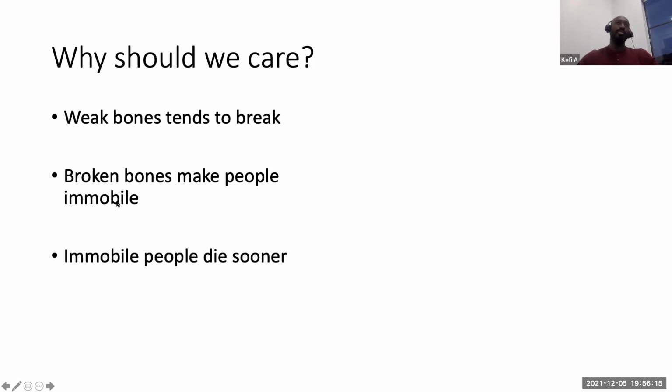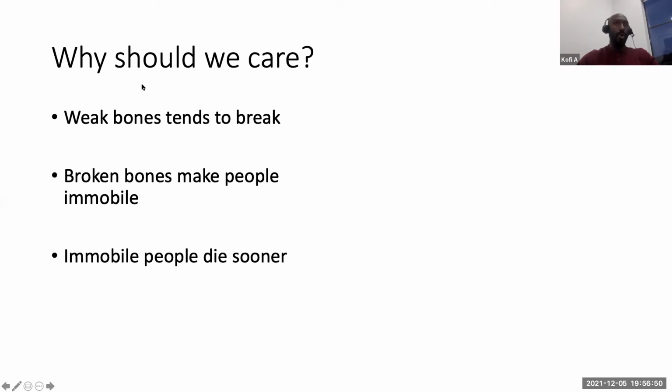The problem is when you break certain bones and you need to have a cast or to be immobilized for a while, that's actually associated with dying sooner. All that to say, people who break their bones more often, especially in particular areas, actually tend to die sooner. So by increasing the quality of your bones, or I should say, keeping your bones stronger, it can prolong your lifespan, because you can be up and mobile and being active and exercising and doing all these things and evangelizing and walking the streets instead of sitting down in a bed and dying sooner.